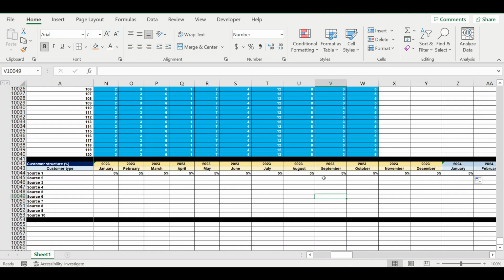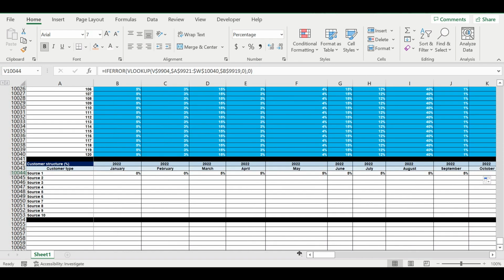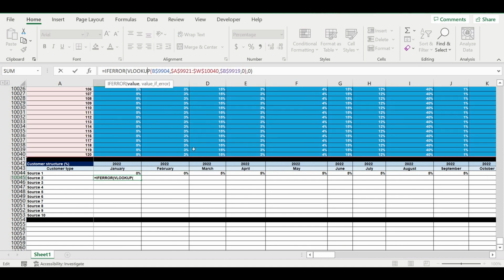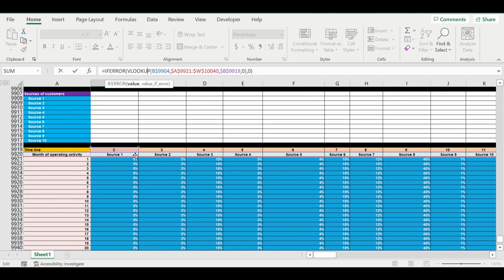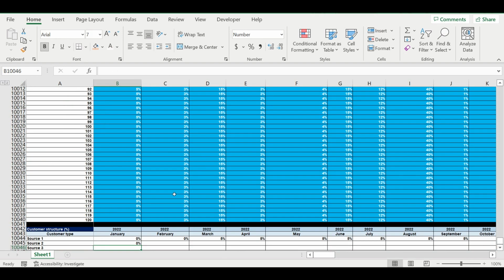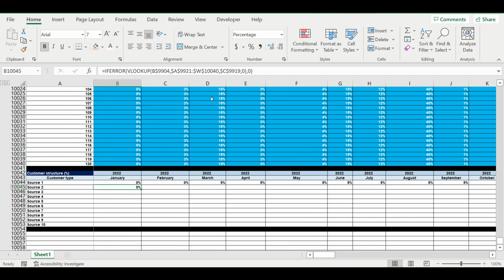So here we have the percentage. Then we move to the second customer. For the second customer we take column number 3.